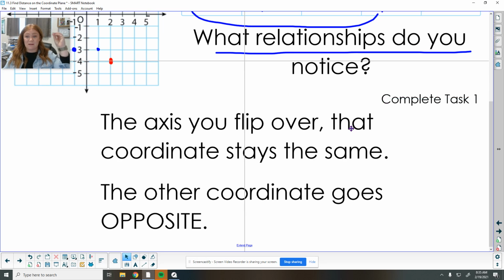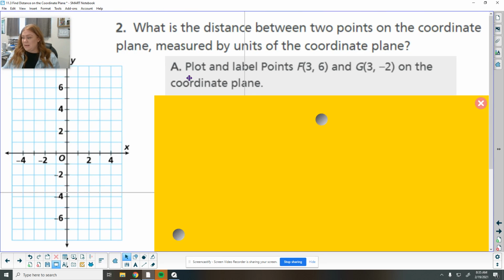Again, remember, this is what the level 4 is today. So it's okay if this isn't making total sense. Just do your best here. So now it asks us, we're going to go on to some easier things. You're going to think the rest of this is a piece of cake now. So what is the distance between 2 points on the coordinate plane when we are here?